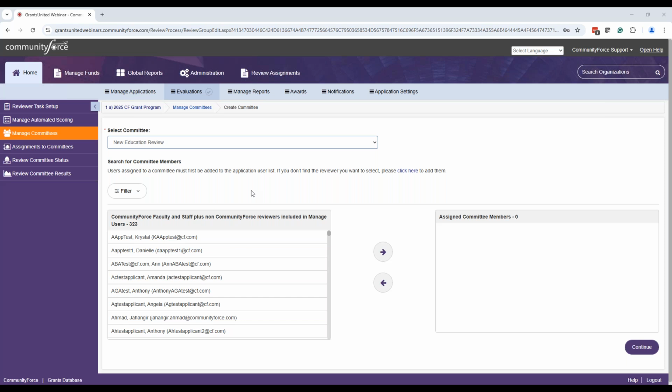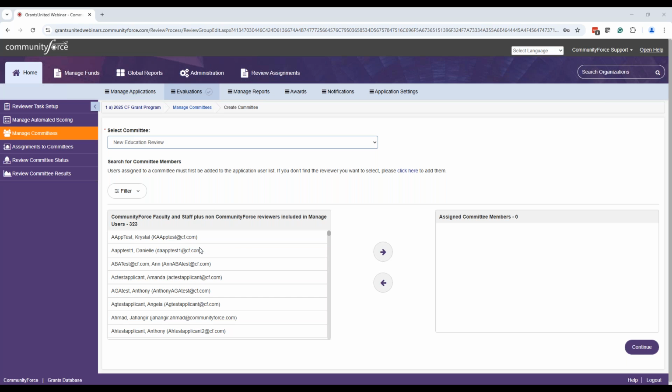Now that's only one way. If they're an applicant, they can be added to this. If they have a reviewer account already on the site and they come and say, hey, I need to be able to apply for a grant, you cannot give a reviewer the ability to create a grant. They have to have a whole new login ID separate from their reviewer profile. You can't have a reviewer be an applicant, but you can have an applicant be a reviewer.